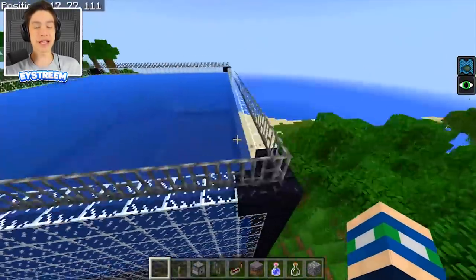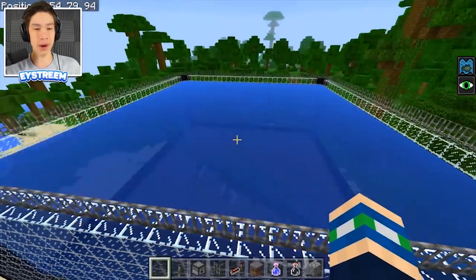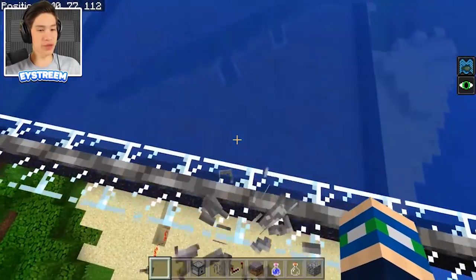Obviously, you can see that this farm actually works. That is absolutely insane that we have a Mosasaurus farm in Minecraft. You guys have to agree, this is pretty awesome.